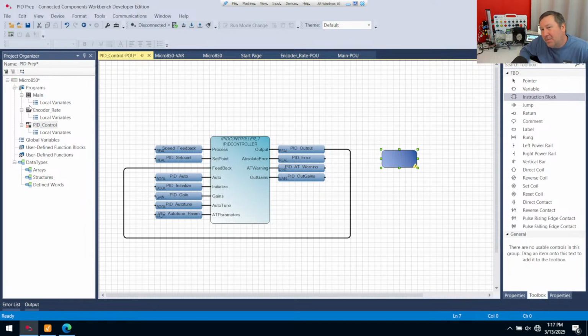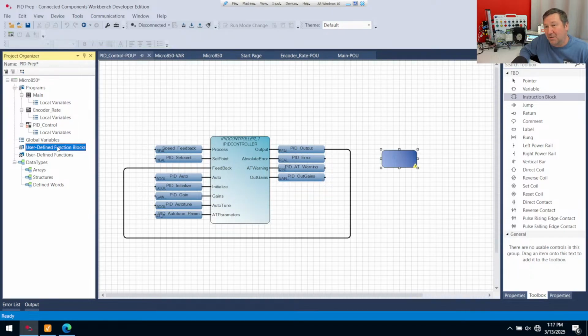Well, you arguably can't create routines that run separately, but we can create user-defined function blocks. If you look through the truth table of it compared to Studio 5000, they call these add-on instructions. I would argue that an add-on instruction is just a really pretty skinned subroutine.